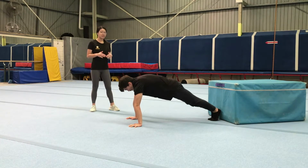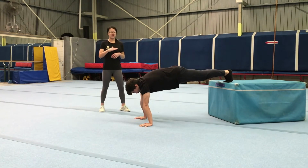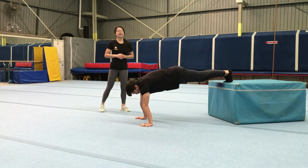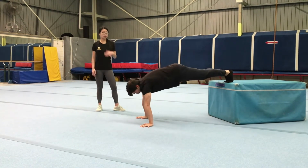The next step after this is getting your feet elevated onto some surface, maintaining that same body tension throughout. And we want to try and hold this for about 20 seconds confidently before we move any stage further up towards the handstand. The next step after this is getting into some shoulder taps while we're in this position. So still maintaining that body tension, we want to go and tap our shoulders.